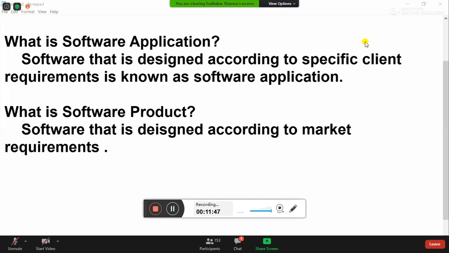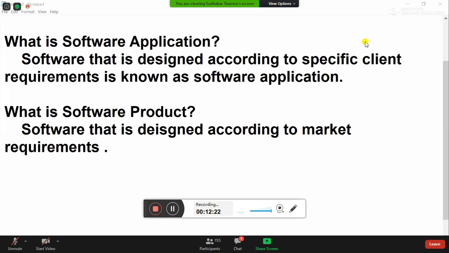You know that, right? So software companies are also product based. That means they build some software products globally required for all the people. So we have software applications and software products.